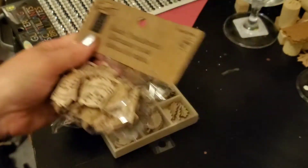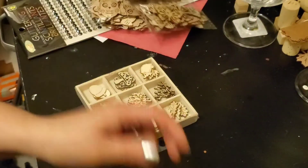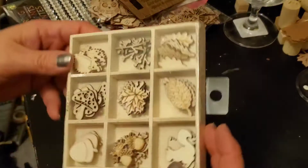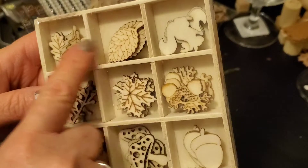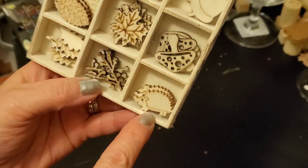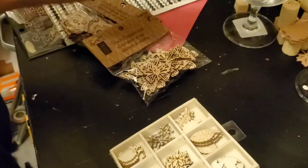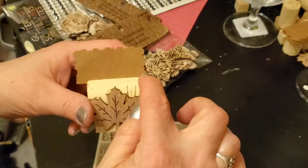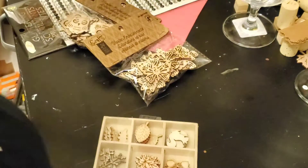And I also got these little cuties, and some butterflies. And then I also got more of the leaf. And then these are the ones I was telling you about with the little squirrel and the acorns. And there's some other leaves here in mushroom and — I don't know — hedgehog, I guess. So I got those to put on to one of these little guys. Maybe a squirrel would sit there; I'd attach them to that. We'll see. That is for another day.